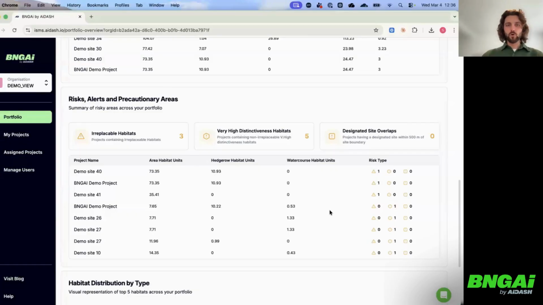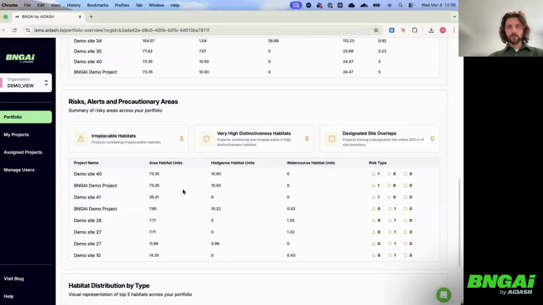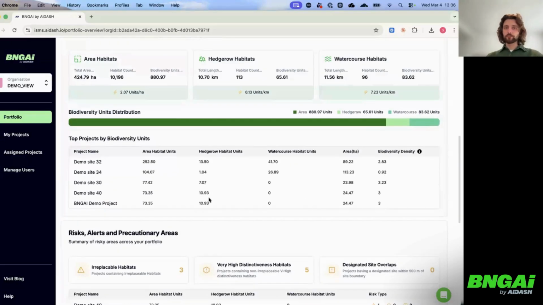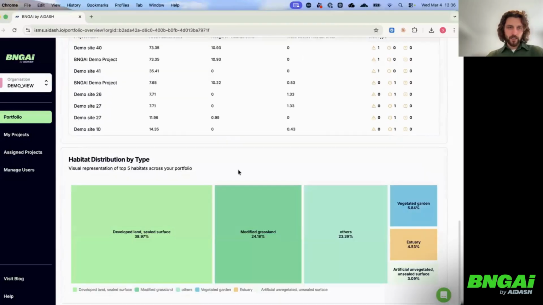Some of our clients use this for the due diligence stage, so they might have a number of sites that they're considering to acquire and go further with. And these filters can give a really quick view of, okay, I can see maybe these 8 sites aren't the most sensible for us to continue with. Or it might be that this site's got really high biodiversity unit density. Depending on what type of developer they are, that could be a problem for them if it's got a really high baseline, or if you're a habitat bank, you might be seeing some nice potential habitats to enhance.